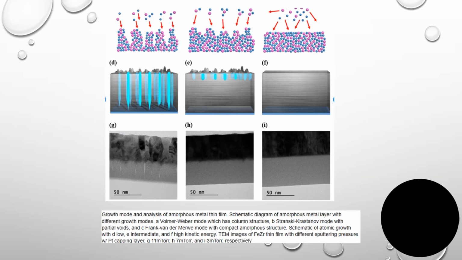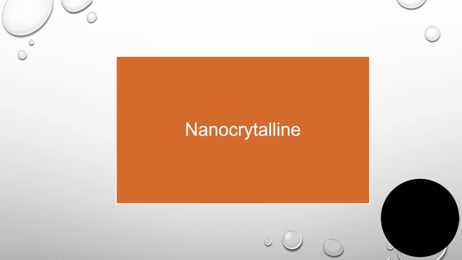So based on this, you can see that we have three modes of growing thin films. Okay, regardless of the type of thin film, you can use these three modes. The first one is layer by layer, the second one is island, and the third one is the combination of island and layer by layer. So based on this, you can see all these areas over here. You can see this as amorphous structure. How? Because if it's not amorphous, you can see some grains here. Okay, here you cannot see grains, right? So that's why it's called amorphous.